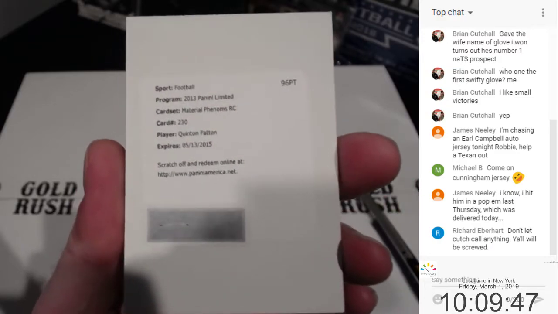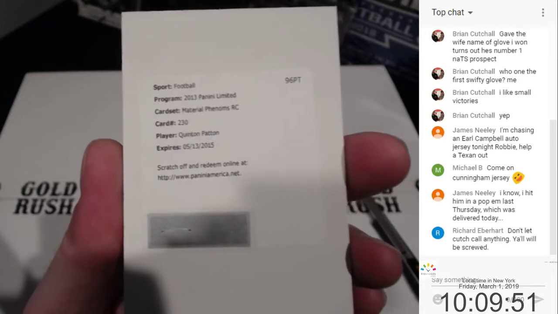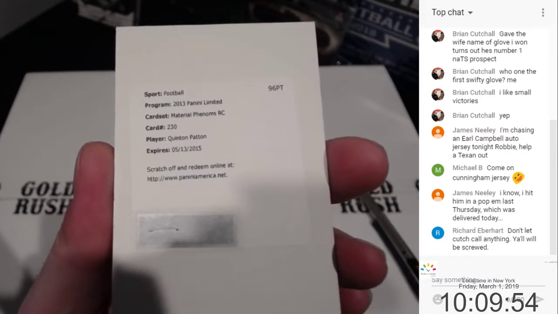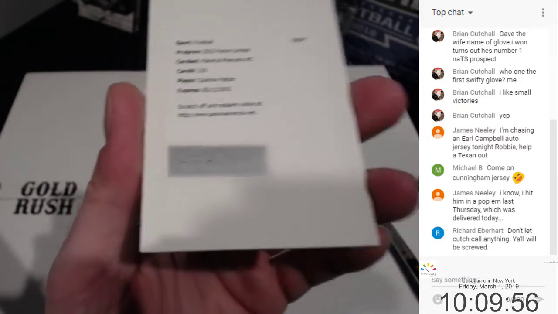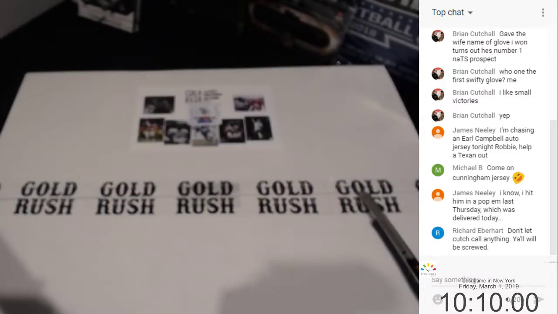Landon 9251, that thing is expired, brother. 2015, but scratch it and redeem it, you're good. Panini does accept the expired redemptions. It looks like something already started to scratch that redemption, but just send it in, you're good. Do the 4 month thing, and then if you're not looking for Quentin Payton, see if they'll send you a replacement.